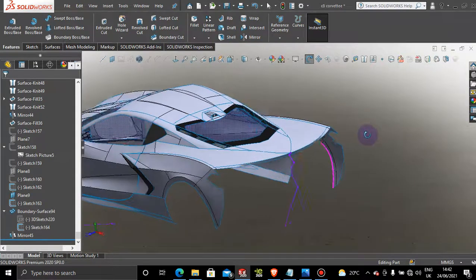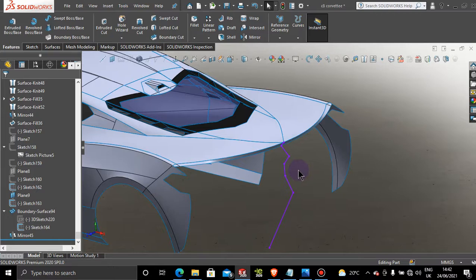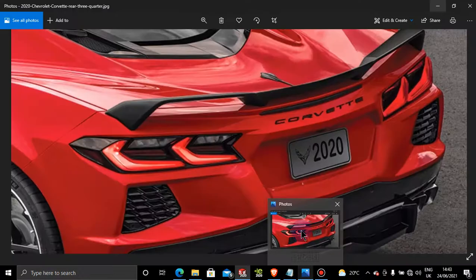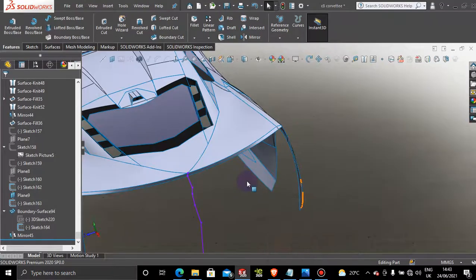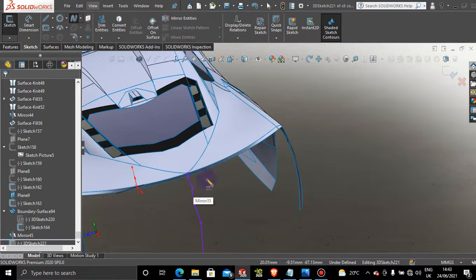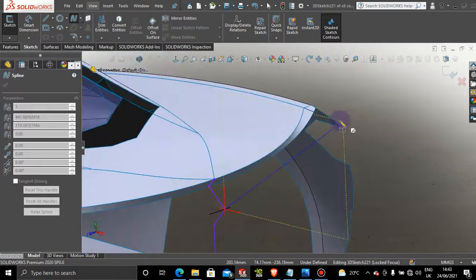Okay, so you probably already guessed what is the next surface that we're going to create, and yes, it's going to be this to the endpoint here. But let's just look at the picture. All right, so let's grab that 3D sketch, 3D spline, and let's grab it from this point to this corner here.